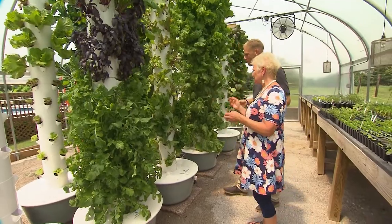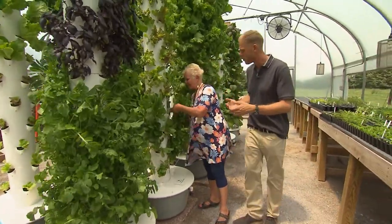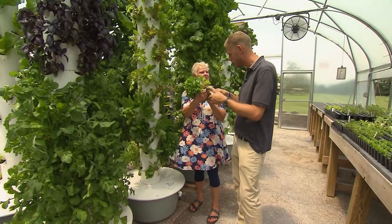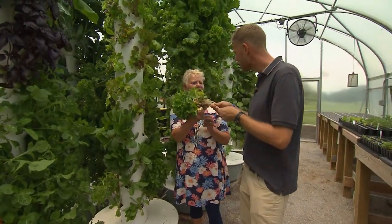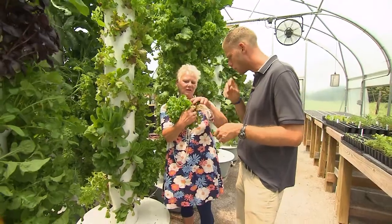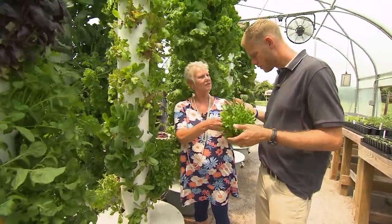I really do want you to smell my roots. The roots are literally just growing into the tower. You'll get 12 minutes of oxygen and then flushed again with 3 minutes of water and nutrients, then 12 minutes of oxygen. Smells like a light broccoli, almost like a clean smell. No dirt, always just clean roots like this. And of course, we always get out here and clean it up. But yeah, she's just beautiful, isn't she?